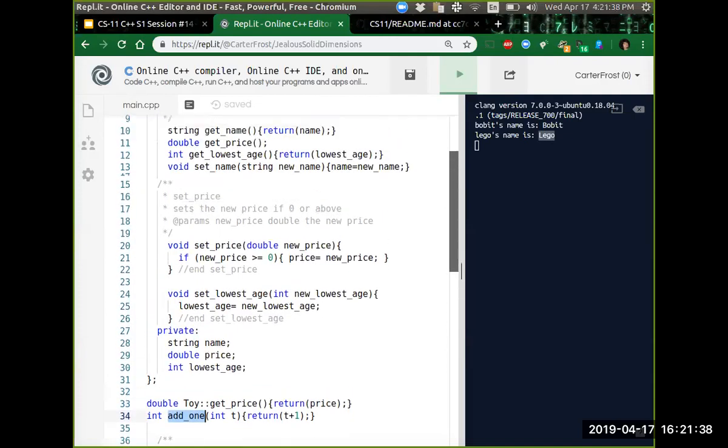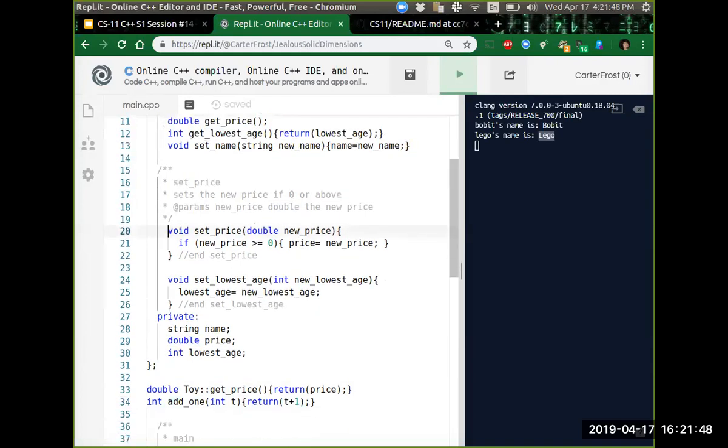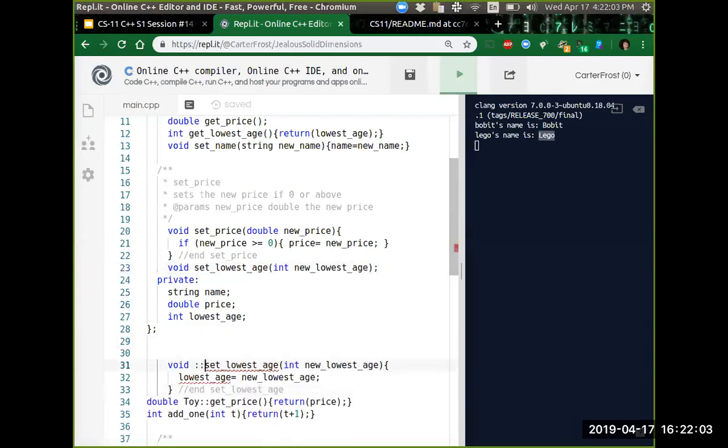So just really quick, let's go over the prototype. The prototype here is the type, the name, and any arguments if it has any. So for example, if I wanted to make a prototype of this one here, all I would do is take that and then move this out of it down into here, and then set the scope resolver.